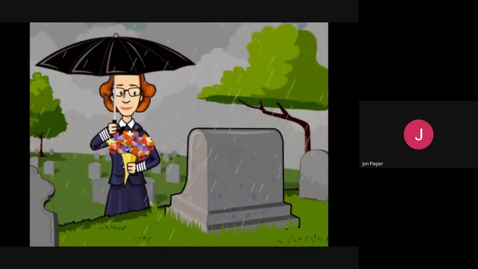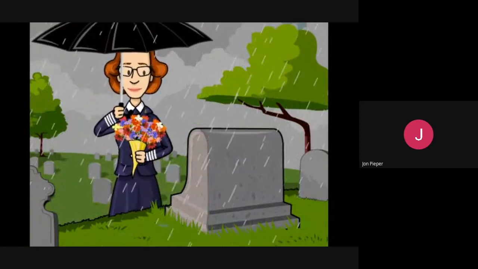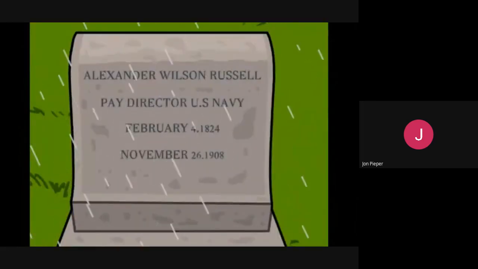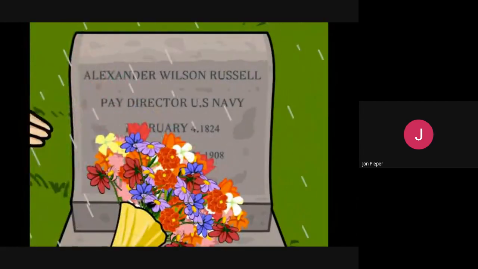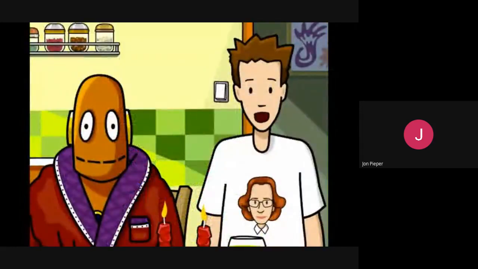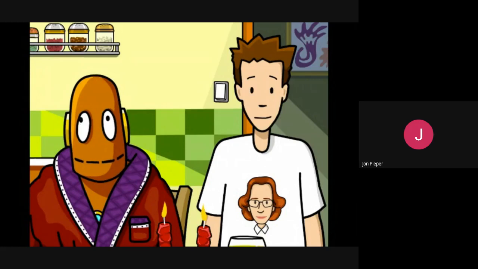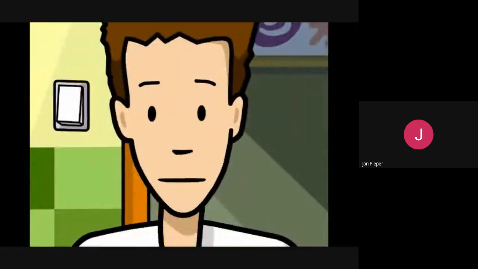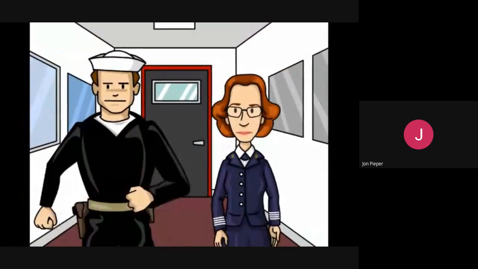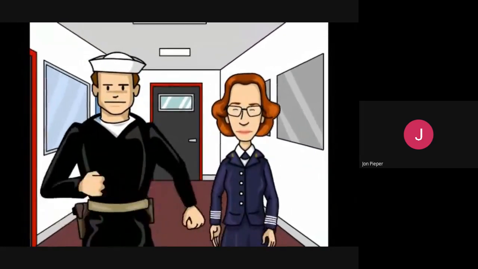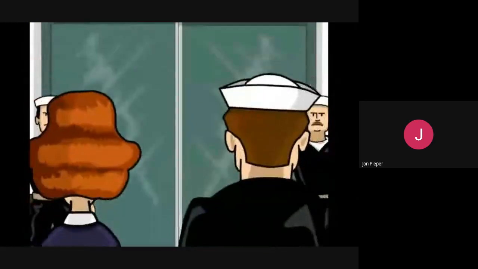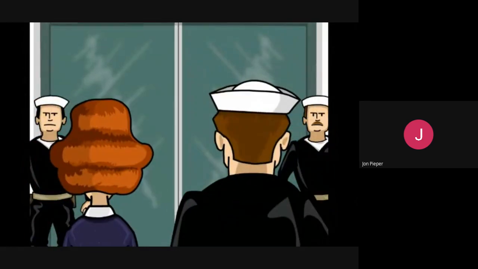After hearing the news, she brought flowers to Admiral Russell's grave. She knew he wouldn't be too keen on a woman in uniform. Navy men were used to opening doors for ladies, not working with them. If she had been a man, she likely would have been shipped off to fight. Instead, she was sent to the Bureau of Ships Computation Project at Harvard. Hopper had no idea what she'd be doing until she walked through the door.